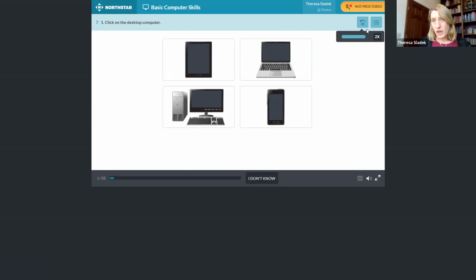If I want to slow down the audio, I can do that, but it's like on a wheel. So you have to go through the faster to get to the slower. So once I get to 2X, if I click on it again, then it's slower than what it was recorded at. So unfortunately, you just have to kind of go around. But that can be helpful for people for whom it's either too slow or too fast.